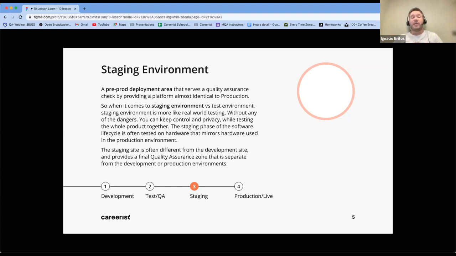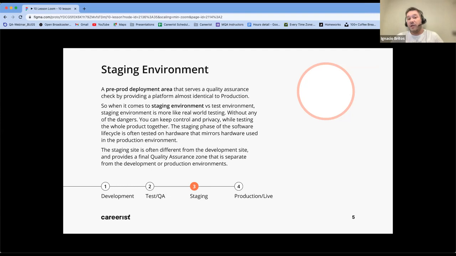There are even some companies that do not have a testing environment, and they just have a staging environment. So they maintain just one testing environment, which is staging or pre-production, and they execute absolutely all the test cases just in a staging environment, and they don't maintain any testing environment. So it depends on the company, it depends on how deep they want to go with the performance testing.